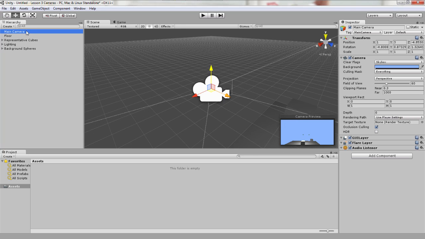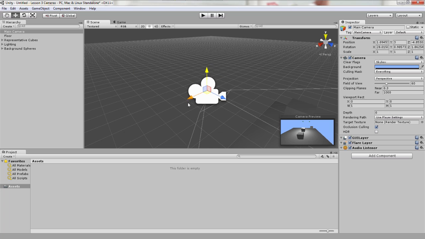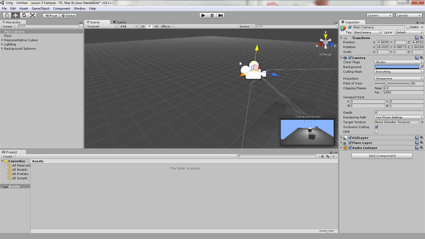And now using the rotate hotkey of E, or pressing the button, I'm going to rotate it along the X-axis, down a little bit, so that we have kind of a top-down view. So now we can see all of our cubes and our spheres, except for one cube. So let's go back to the translate tool, hotkey W, and we need to move it either left or right. So there you go, we can now see all our cubes and our spheres.